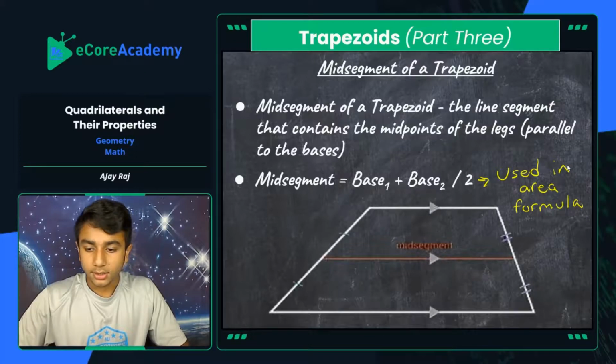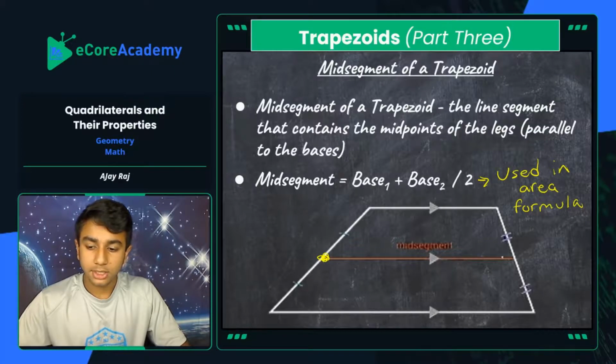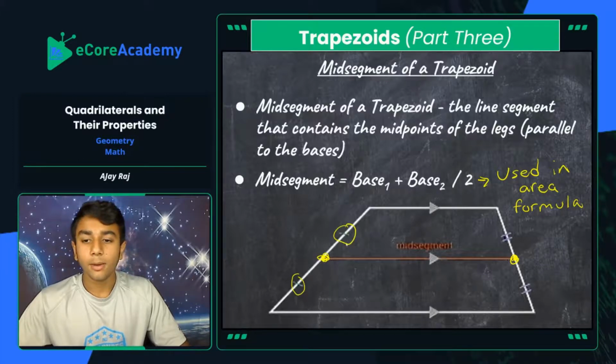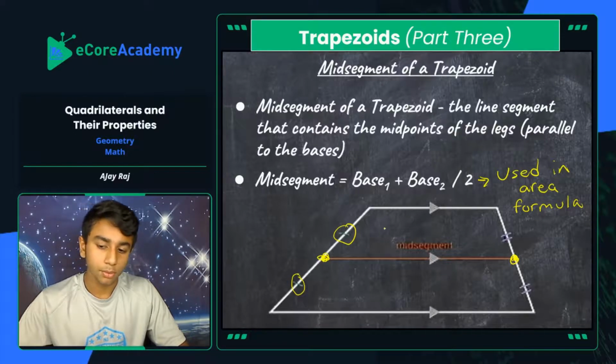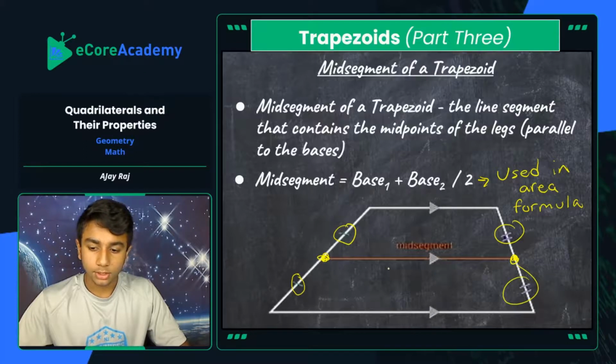And then this is our diagram, of course, with our mid-segment in the very center. And these 2 points here, the endpoints of this mid-segment, will be the midpoints of the legs of this trapezoid. Also, you will see here these congruent tick marks. When you partition a line by its midpoint, its two halves will both be equivalent to each other, as shown here, and that'll be equal distance from both sides.